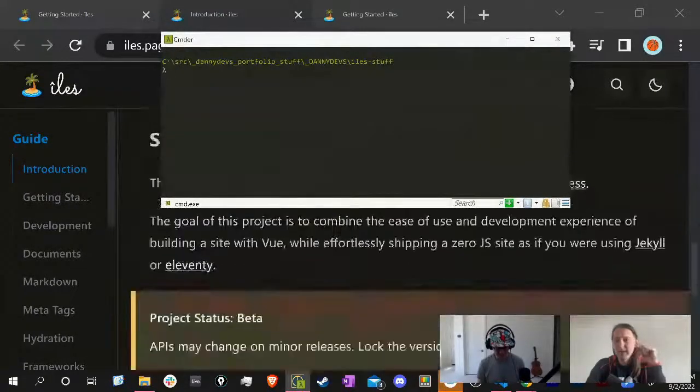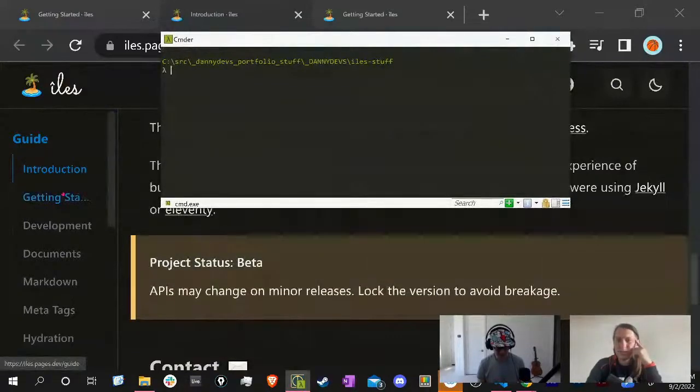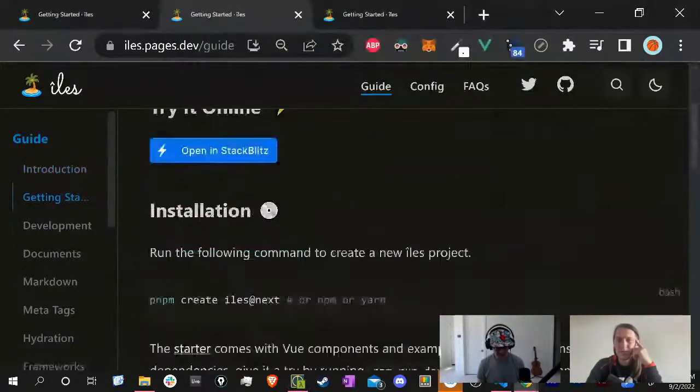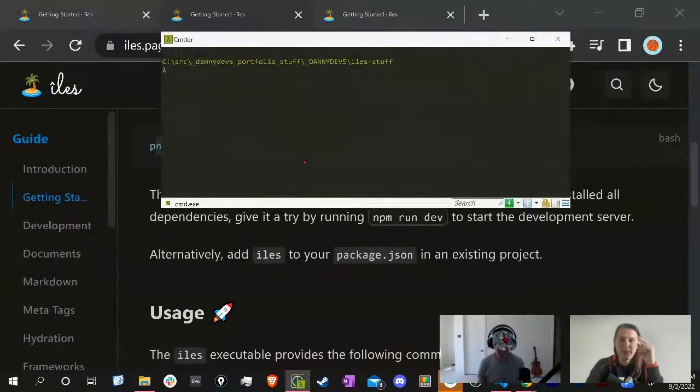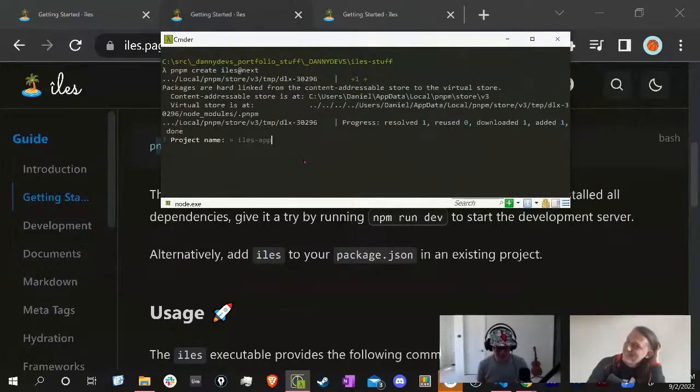Okay, so let's see here. I think it's all in the details. So it was like PNPM and PNPM something. Yeah, here we go. Great. Don't hate me for copying and pasting. You forgot the P. That's the most important part. Okay, let's go do that. Yeah, sure. All right.